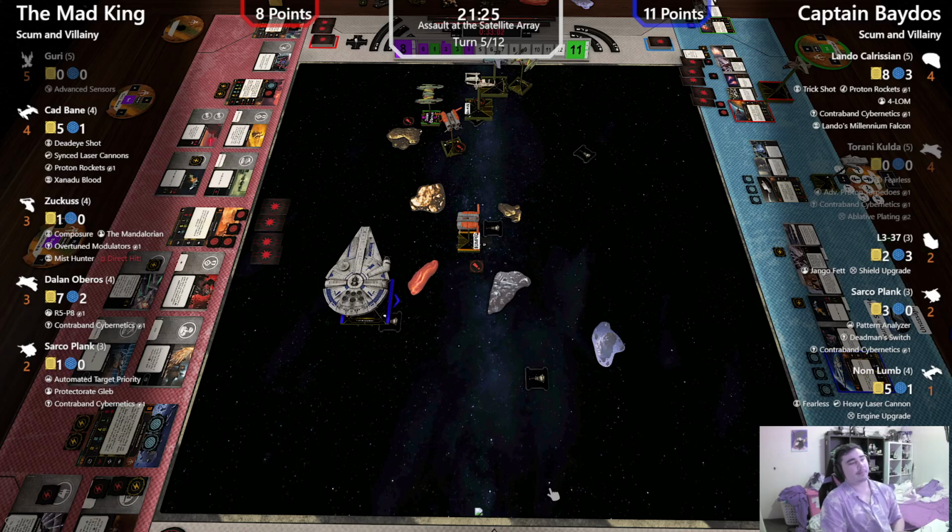I gotta say, I think Lando coming into Procket might be really strong. I think Tyranny's going to be doing a 2-bank to the left. And if Lando just 3 straights and gets the Procket, that's amazing. That's great. Yeah, but targets this turn would probably be for Captain Baydos. You would need to kill Zuckus or Sarko, who have both got 1 hole left.